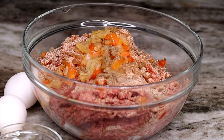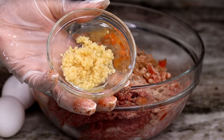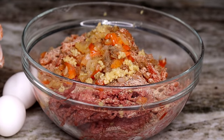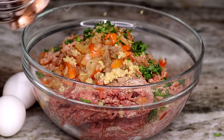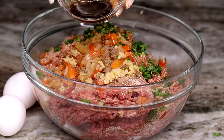And now I'm adding my other seasoning blend that I showed you guys, the garlic powder, onion powder, all of that. Just add it in, as well as my minced garlic. And now I'm adding parsley in. And there you go. We have the Worcestershire sauce. Just pour that in.